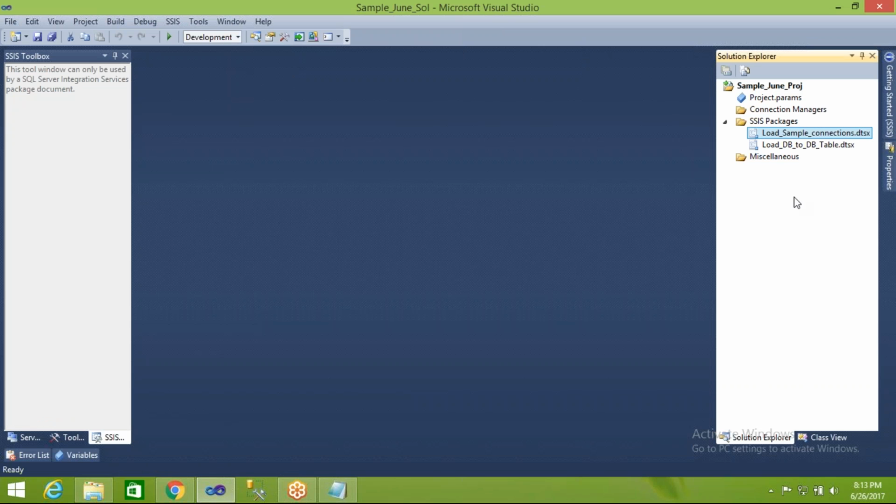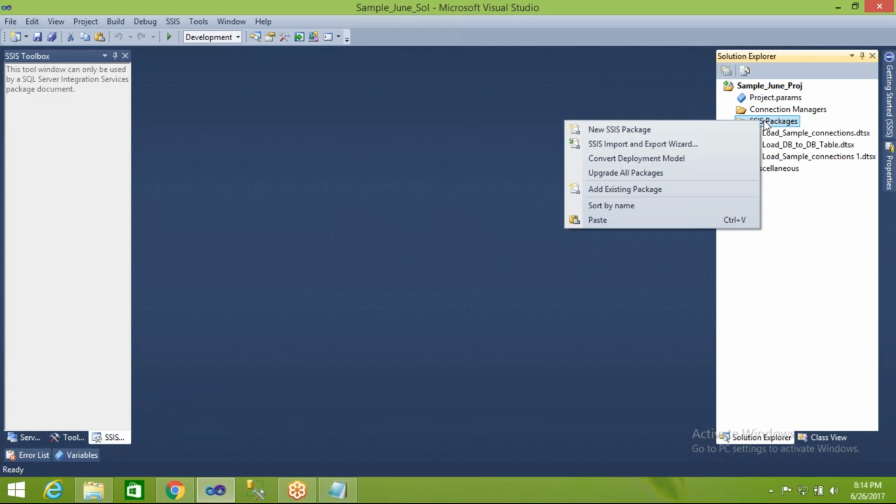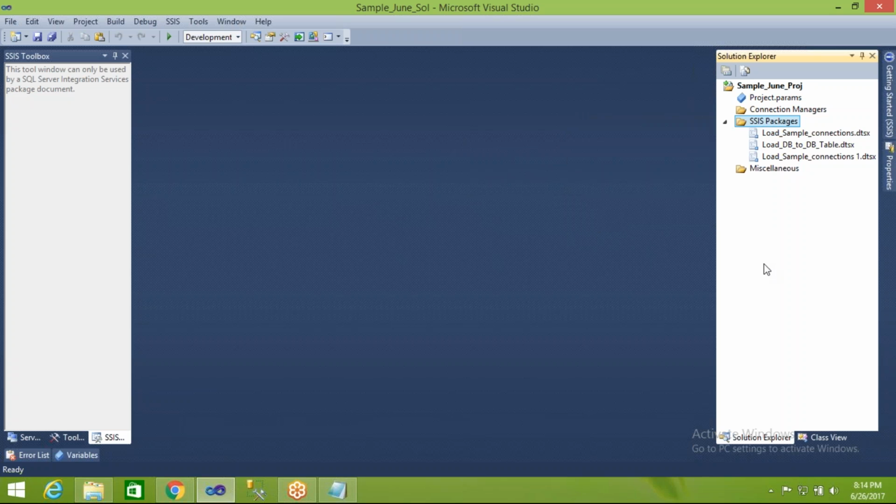So let me copy this package. To copy an existing package, you can just select that package and press Ctrl C and Ctrl V. Or else you can go here, right click on the package, copy, and then right click on the exercise packages folder and paste it.